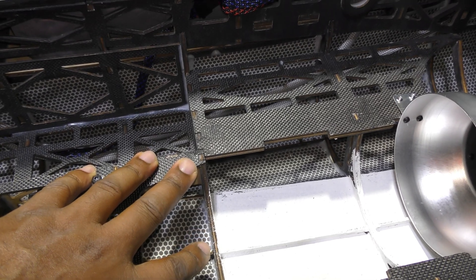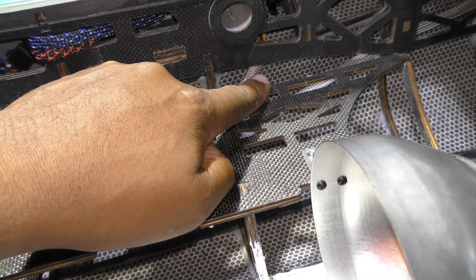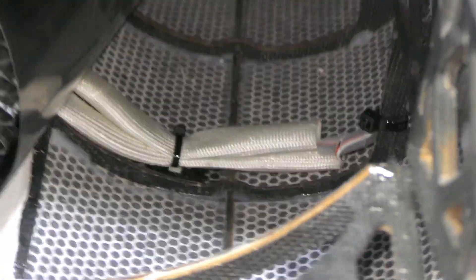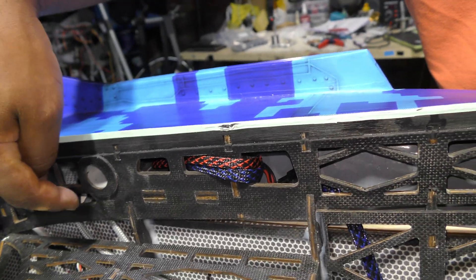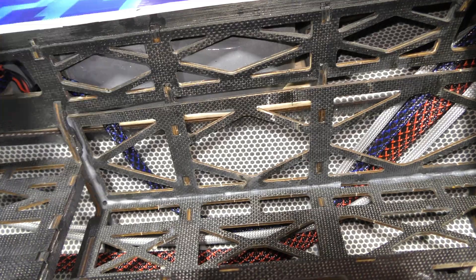All of my wiring harnesses have been brought from the back to the front. You can see the elevator and rudder wires there, and you can see these other wires coming from the wing. The afterburner lights harness is protected under there through heat-resistant snakeskin, coming all the way from the back through the side and snaked all the way to the front. I will be organizing these better and figuring out how to clip everything, but everything has been brought all the way to the front.